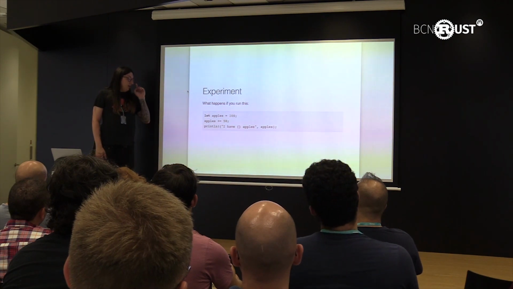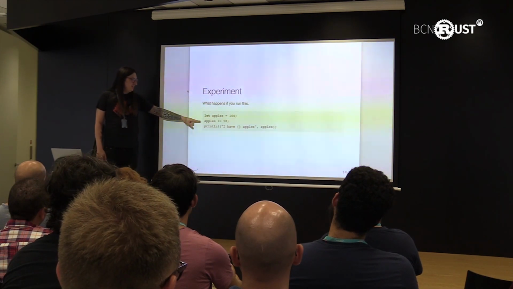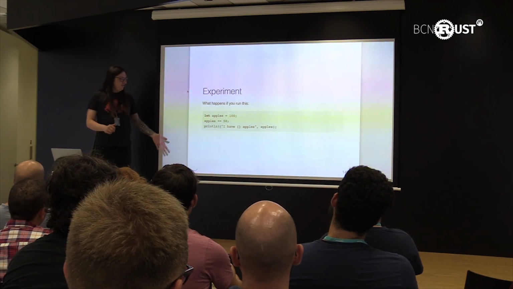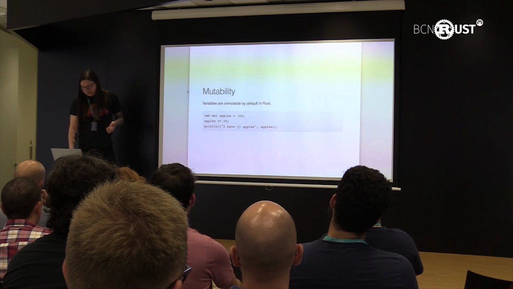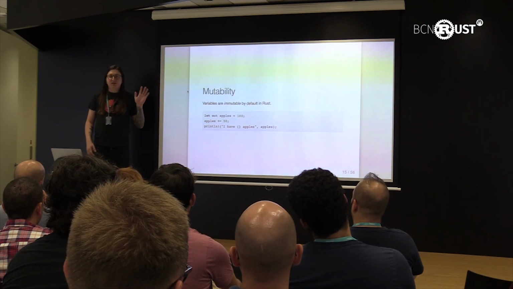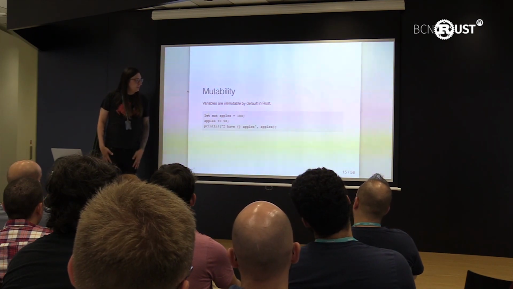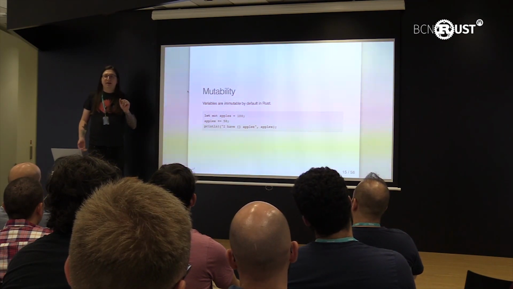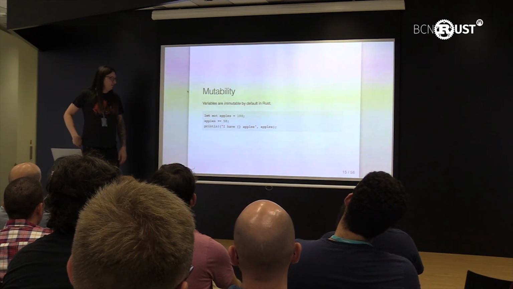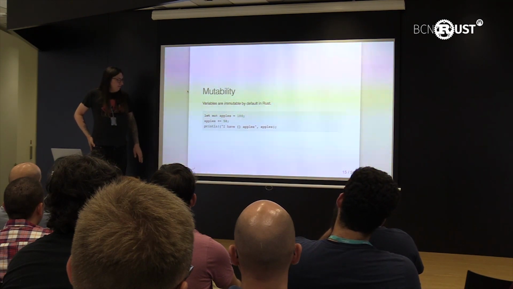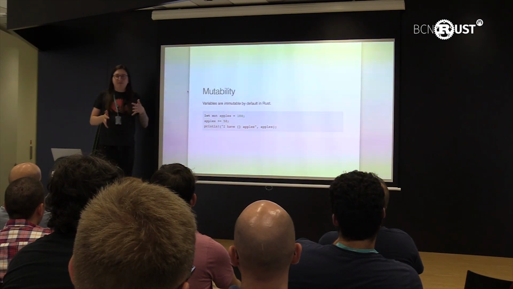Another interesting thing about Rust is that if you try to run this code, it will not work. We have 100 apples, and then we say apples plus equals 50 to add 50 to them. In many languages this would work, but in Rust this does not work. The reason is that variables are immutable by default. You have to specifically say that you want to be able to change this variable by typing let mut apples instead, and now it will let us change this code. So everything is immutable, and that's really nice for a number of different reasons. A lot of people that come from languages like Ruby are very confused at first, but after you program in Rust, most of your variables end up immutable.